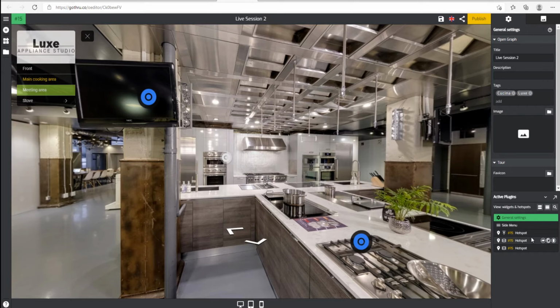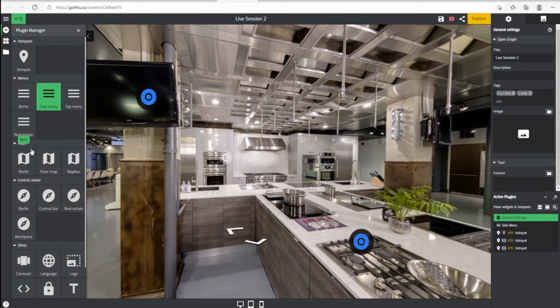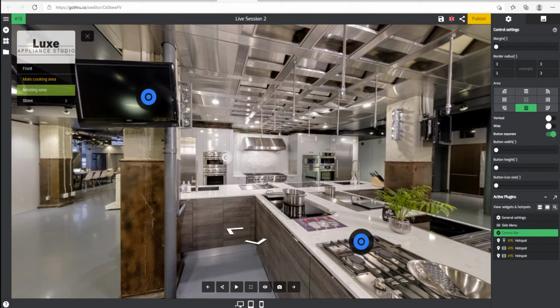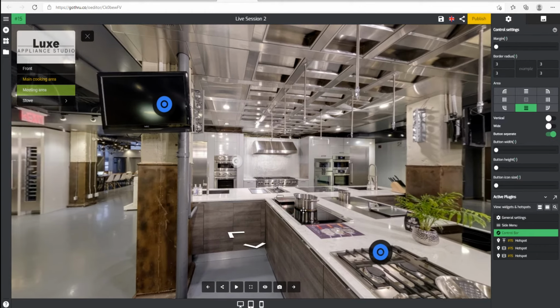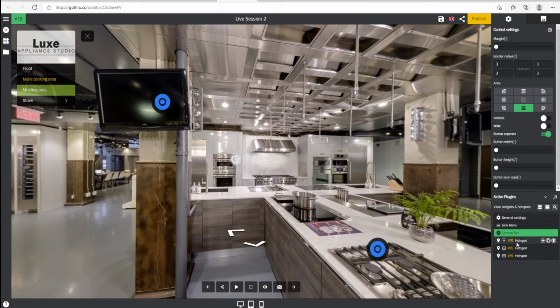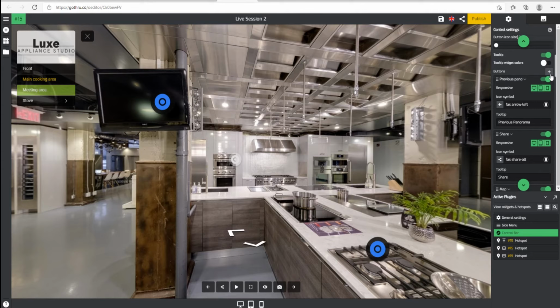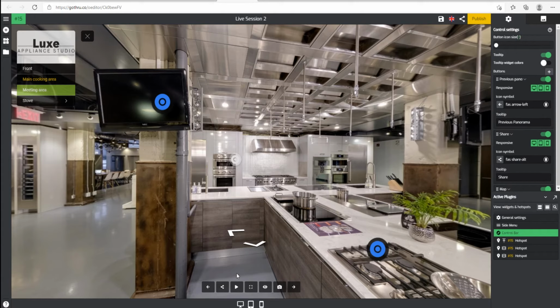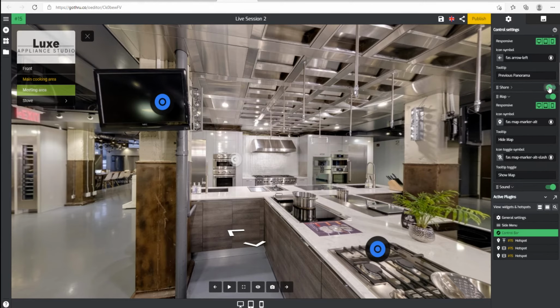Okay, so now another thing that I would love to add, and usually I'm adding it, is a control bar. The control bar can be used for adding background music, and I like to add the buttons separately, like this. So yeah, you can modify, you can add extra buttons in here, and that will do a link to an external website or something like that if you want to add extra things in here. And you can remove a button easily.